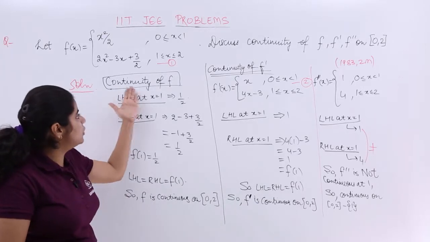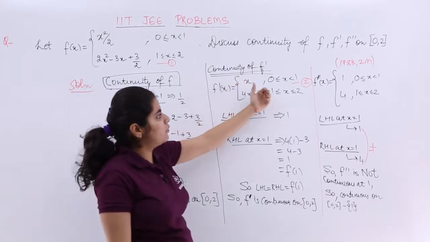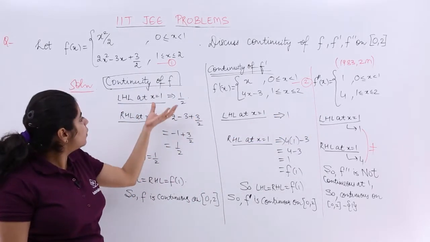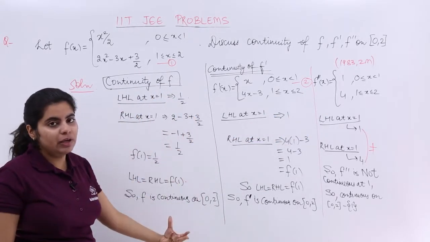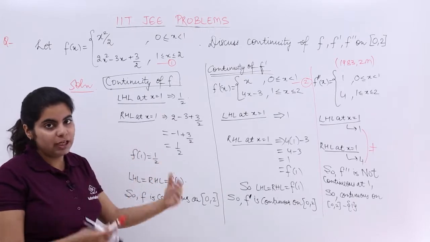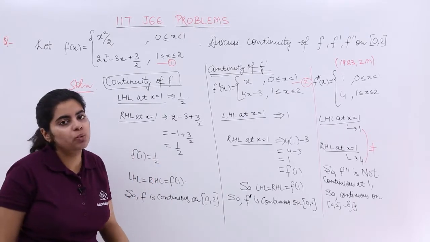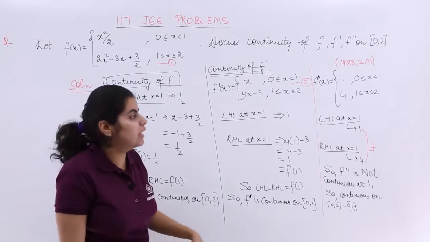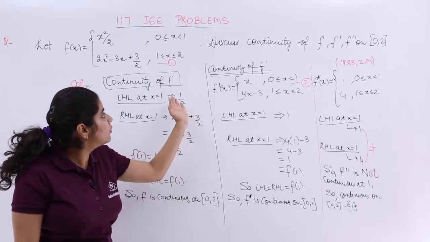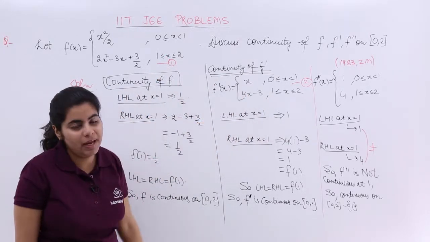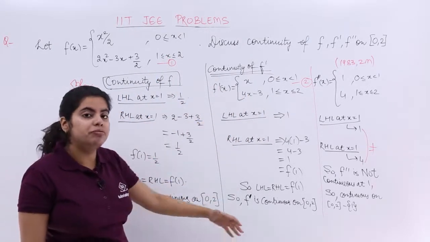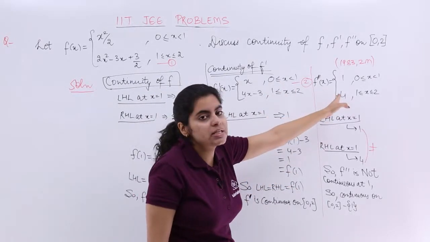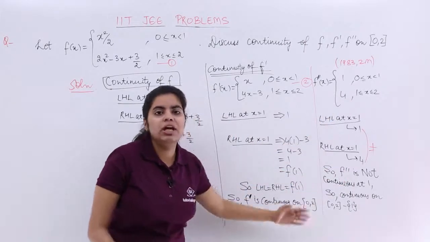Let me repeat what I did. We actually check the continuity of f then f' and then continuity of f''. LHL and RHL and the value of the function all 3 should be equal in order to check for continuity. When continuity was only for the function directly you can check it. When it was for the first order derivative, first take the first order derivative by differentiating with respect to x and then check it. When the continuity was for the second order derivative, differentiate again in order to get the second order derivative and then check for the continuity.